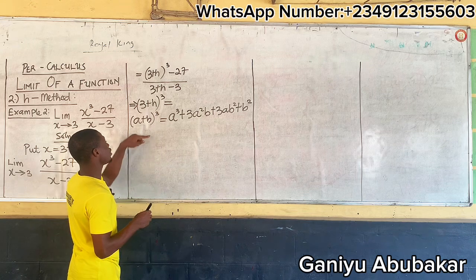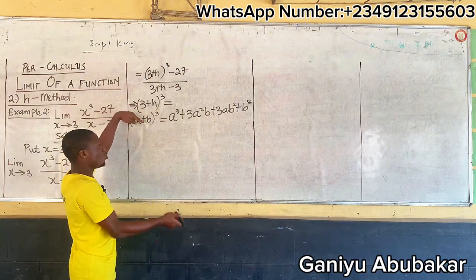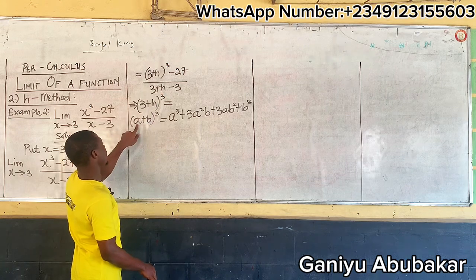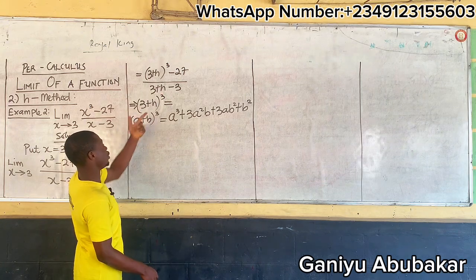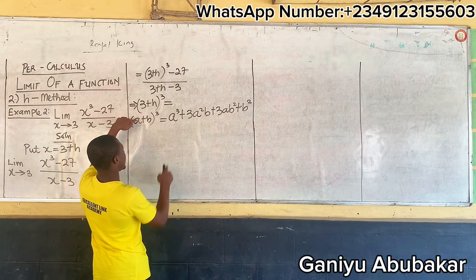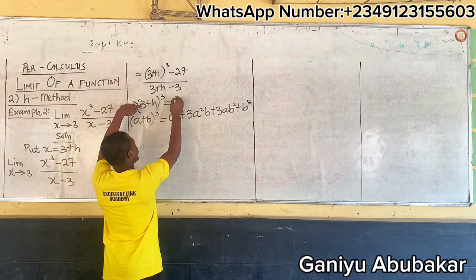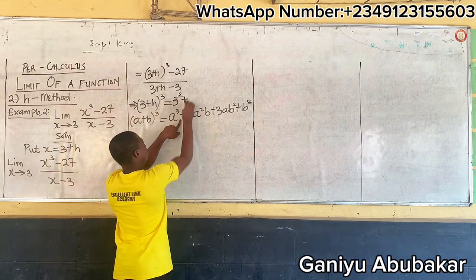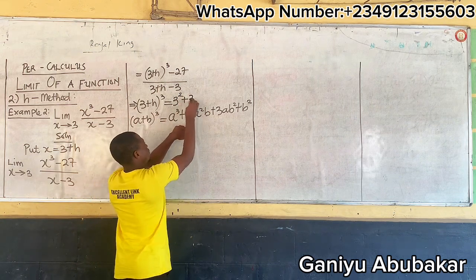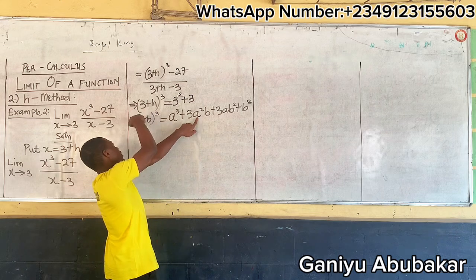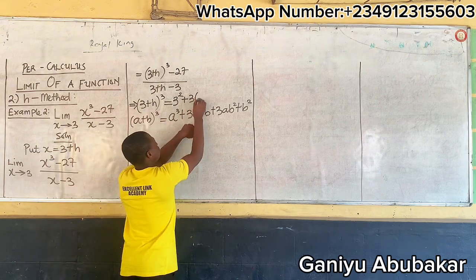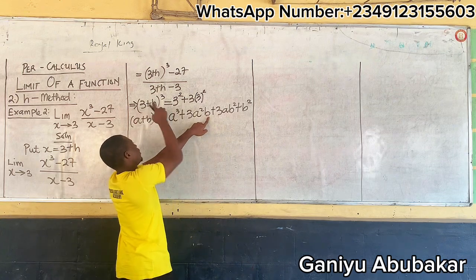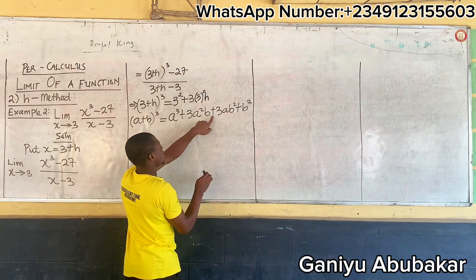So here's the thing, I'll try to compare this one with this. Although cube, the same thing. So I'll try to compare A as 3, B as H. So here's the thing, this A now will represent 3. So I should have 3 cube here first, right? Plus 3. A, what's A in this case? A is what? 3. That becomes 3 squared. B, what's B in this case? H. We have H here.